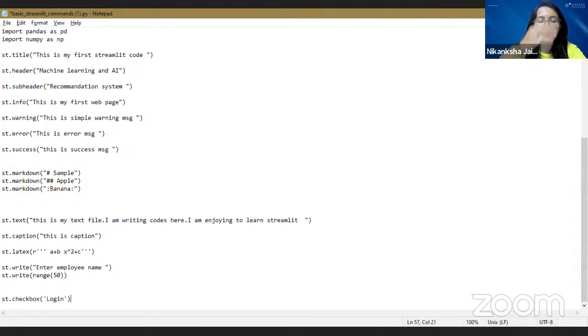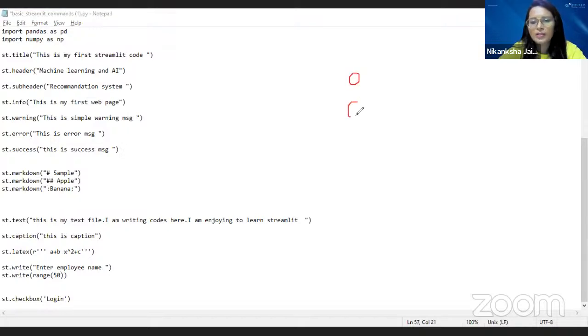This is called a checkbox. Hope you all know about the checkbox and radio button. Suppose you have three colors or you have the options good, bad, and worst or something like that. At a time, we can select only one radio button. This is called a radio button.